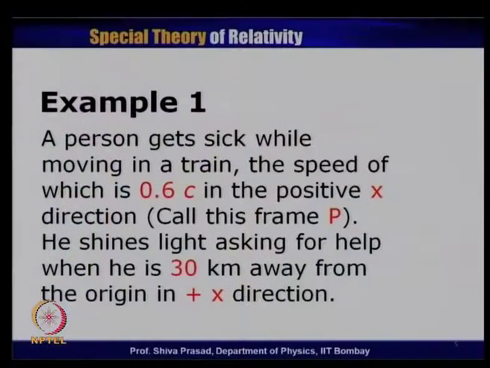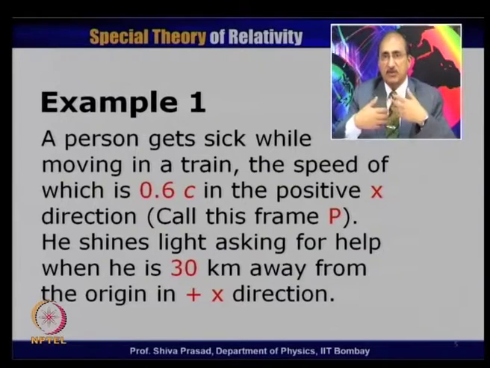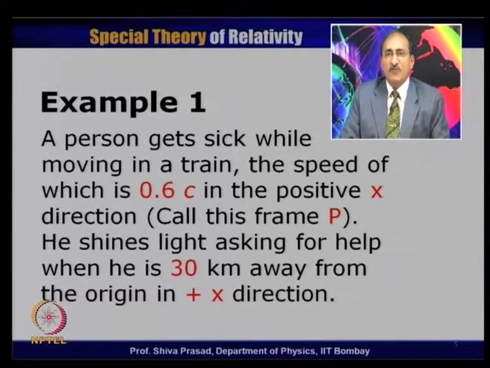A person gets sick while moving in a train. Of course, because we are dealing with special theory of relativity, everything moves with a constant velocity here. Nobody stops, everyone is moving with constant velocity, because that's the way we solve the problem. Once a person stops or anything like that happens, it's no longer in the purview of special theory of relativity, because it does not involve an inertial frame. So, all our velocities are constant and they never change as far as the examples are concerned.